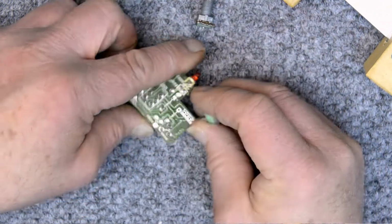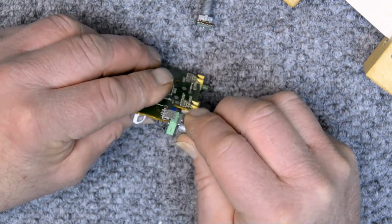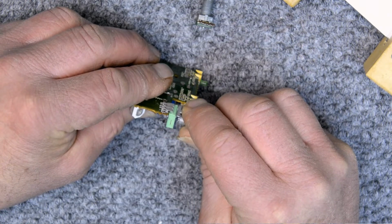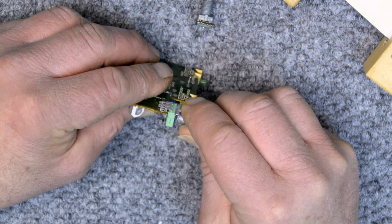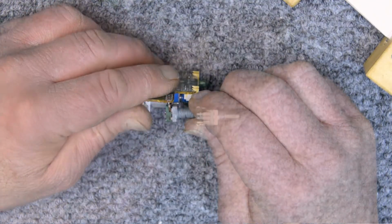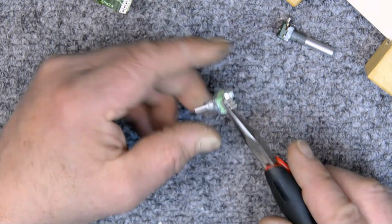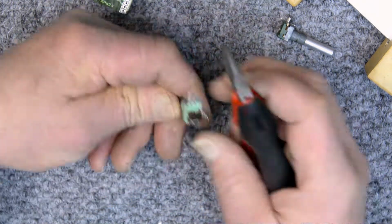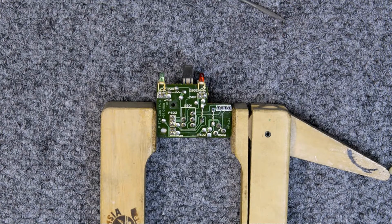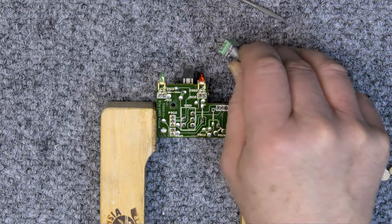Maybe I'll have one more look here. It might just be possible. But I keep thinking about it, but it's not going to work. I've done this many times before, and I don't know why I had it in my head that I can change the thing that works. But so I bend those terminals back, and then what I have to do is narrow them down.